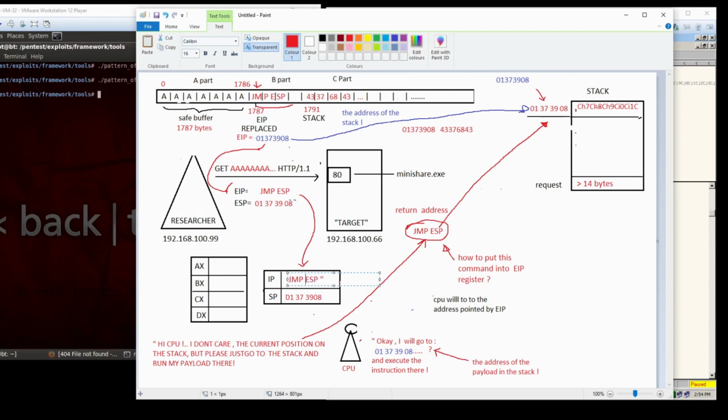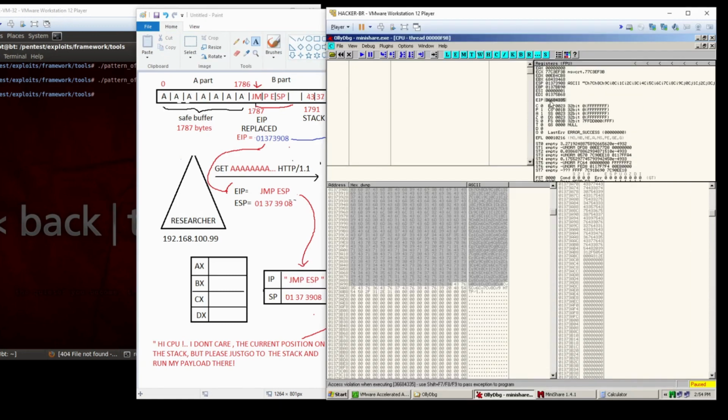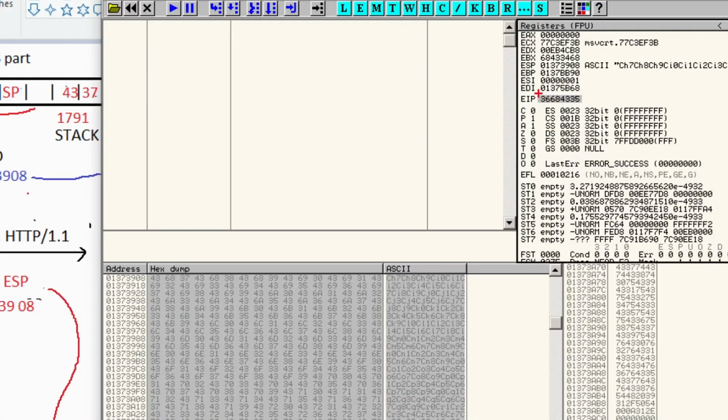If you put something like this, our EIP will be replaced with this string, JMP ESP. But this doesn't work, because this must be an address. You cannot just put a string like JMP ESP. This must be an address of the memory, where in that memory location we have JMP ESP.